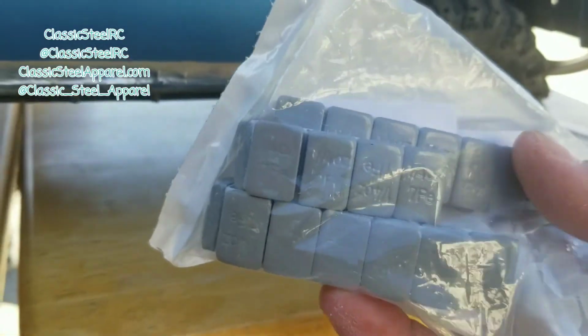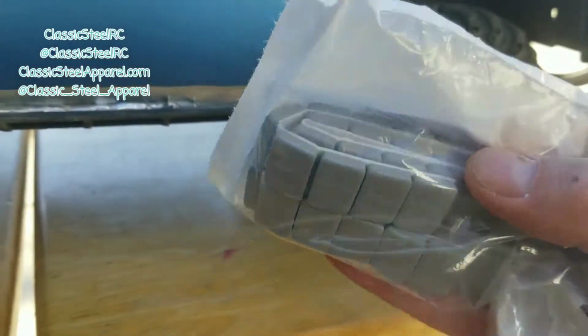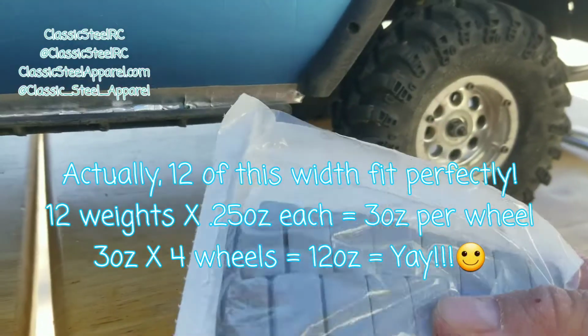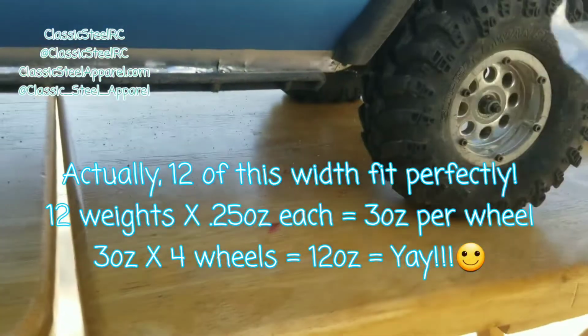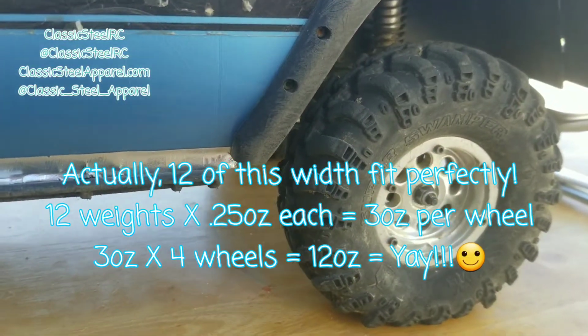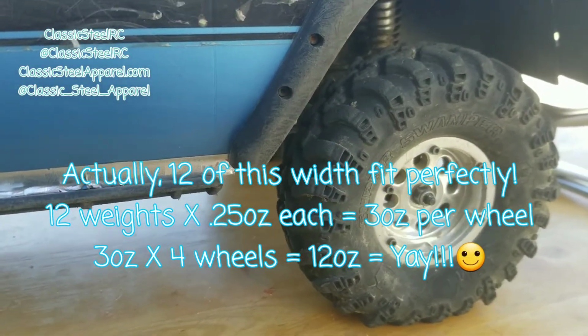automobile, full-scale automobile weights. 11 of these will wrap nicely inside, and that's going to add a significant amount of weight. Yeah, it's very heavy. So it's going to be pretty awesome. Let's see how much weight I actually add.